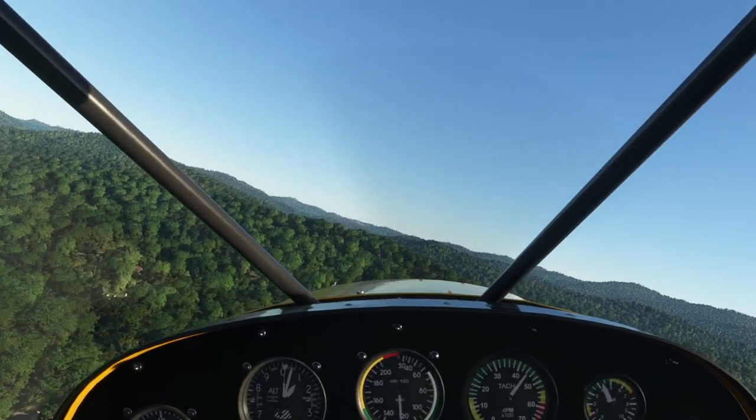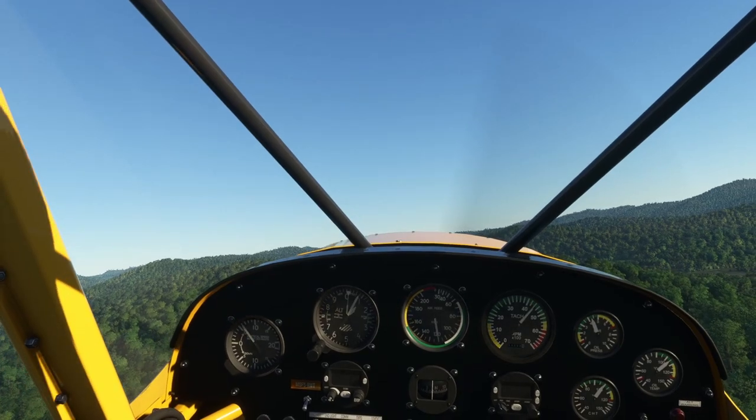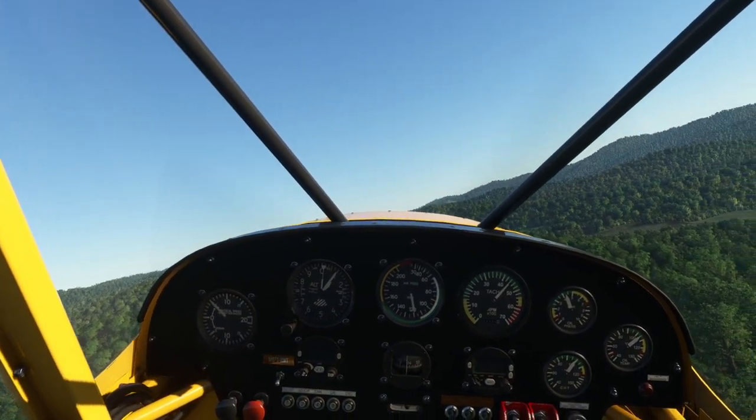Hello everybody and welcome back to another episode of Microsoft Flight Simulator. In today's episode, we are going to be practicing some touch and go landings in the Savage Cub.